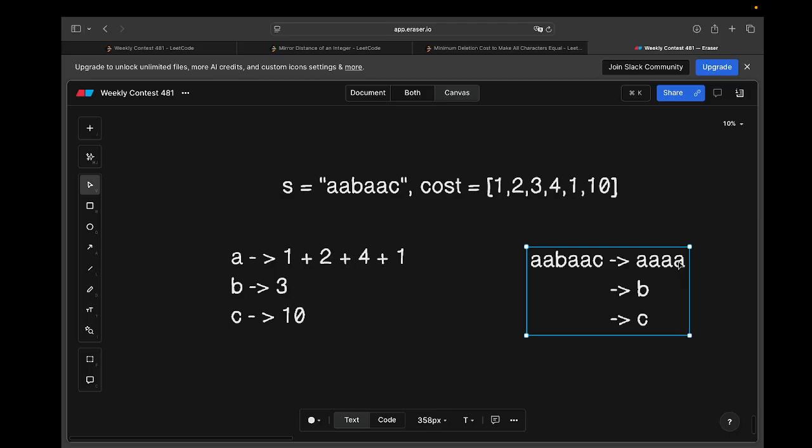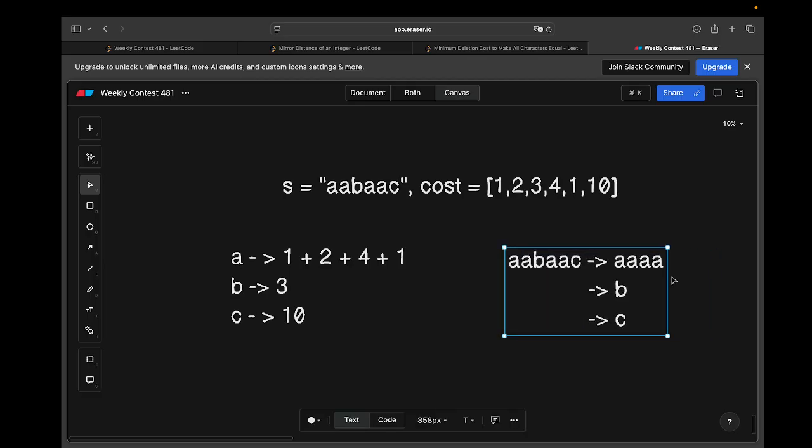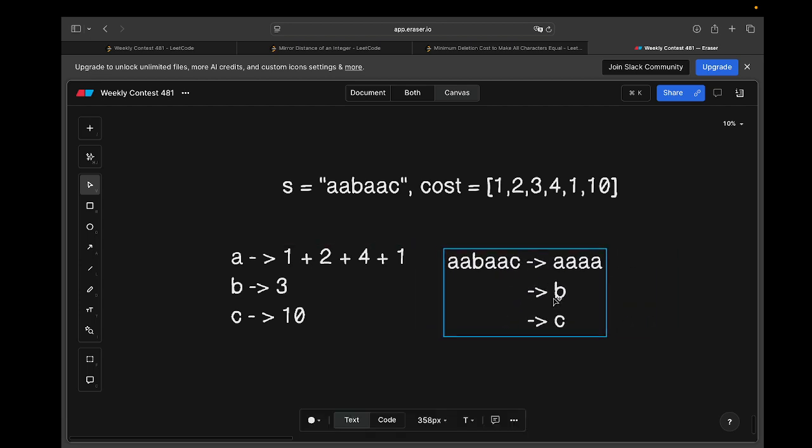The cost is associated with the ith character, corresponding to our cost array over here, right? So we have a string which has three distinct characters. Let's say I simply calculate the result for all of them.